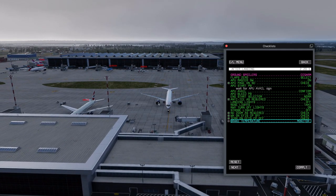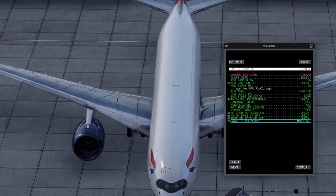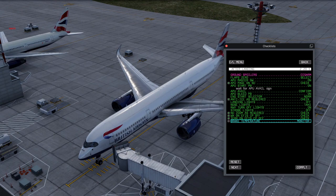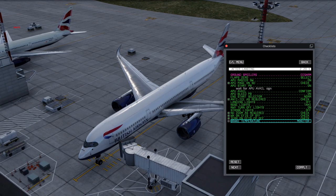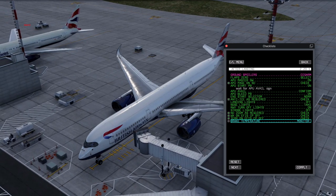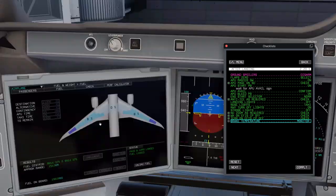The spoiler's still up. Is that what that effect there is? No. Don't know. Okay, so the thing that we need to watch for here is on the ground. Oh, how do I see that? Okay, it's not showing me, but because we're a long aircraft, I'm going to pull it forward a bit. Nope, let's roll it all the way forward. To there. Perfect. So let's jump back in the aircraft. Have we got a hot light yet? No, we don't. We've done okay.